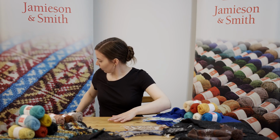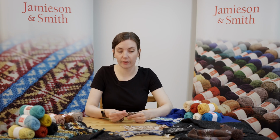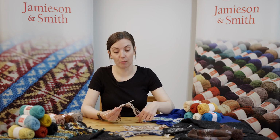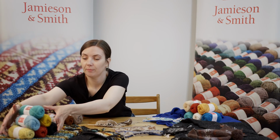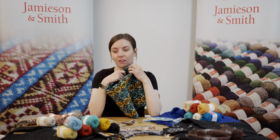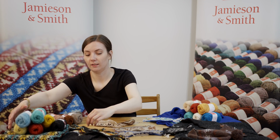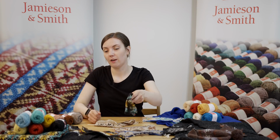So this is another little one I've done. While you're doing it, this kind of thing doesn't take a long time. I think that's what puts people off swatching quite a lot. You think, oh, it's going to take me ages. But before you put in all the time to do something that's all over Fair Isle, and you get to the end of it and you're like, I wish I hadn't used that colour, well, you can avoid that by doing an hour or just over an hour's work. So I do think for Fair Isle it is worth it.